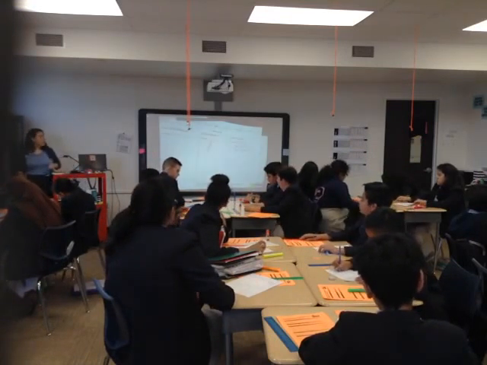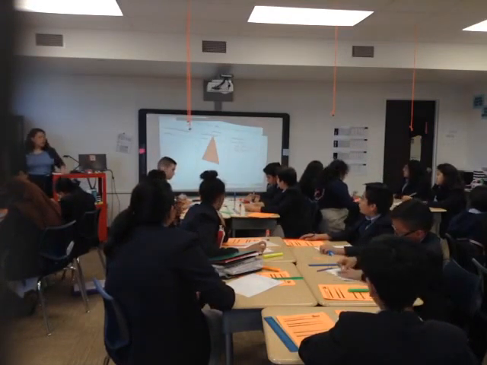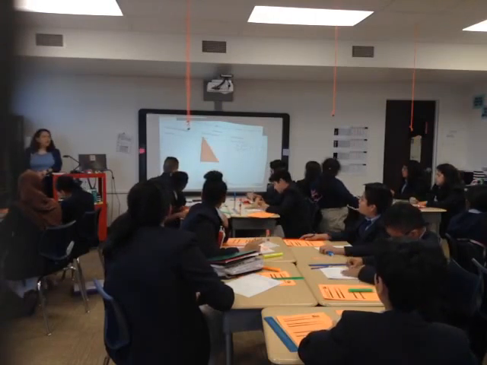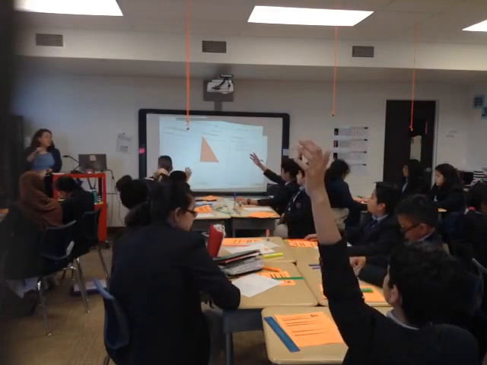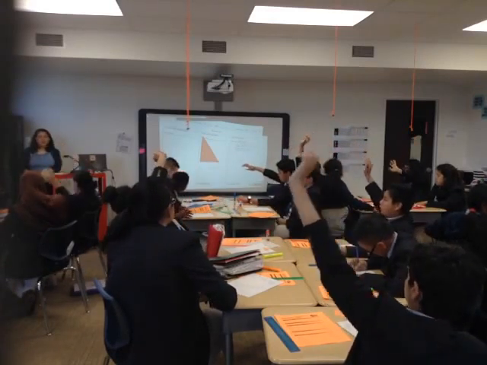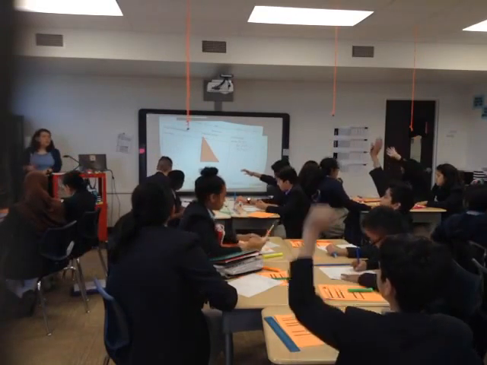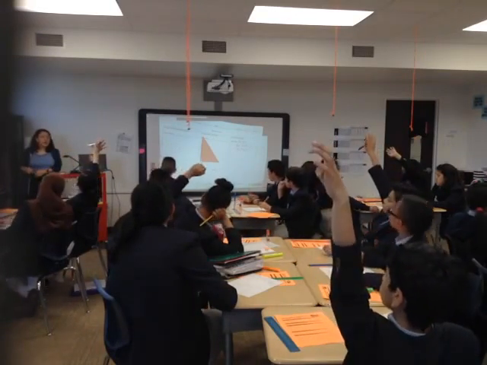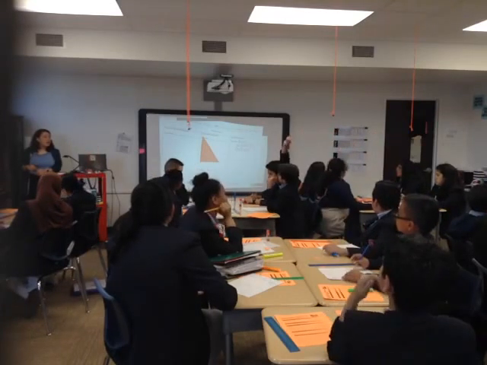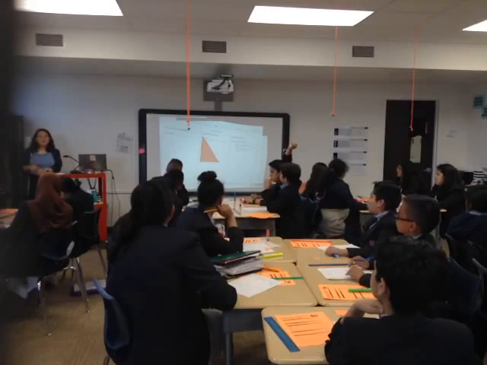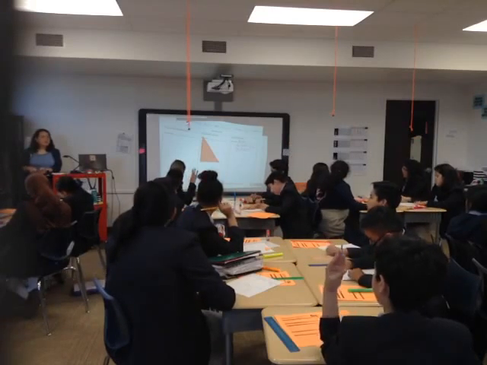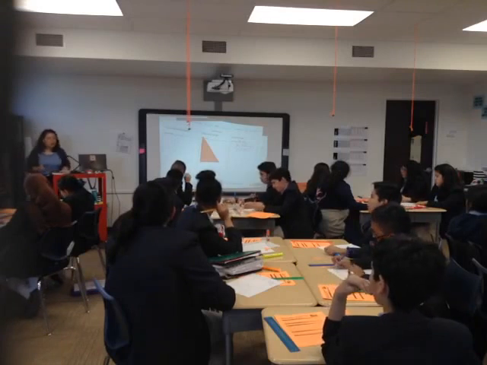All right, what do I have in front of you guys? It's a triangle or trapezoid? Triangle. How do you know it's a triangle? What's one of the most obvious ways you know that this is a triangle? Well, trapezoids can also have a right angle in their height. How else do I know that this is a triangle, Jimena? It has 3 sides. Thank you. A trapezoid has how many sides? 4. That's a quadrilateral.